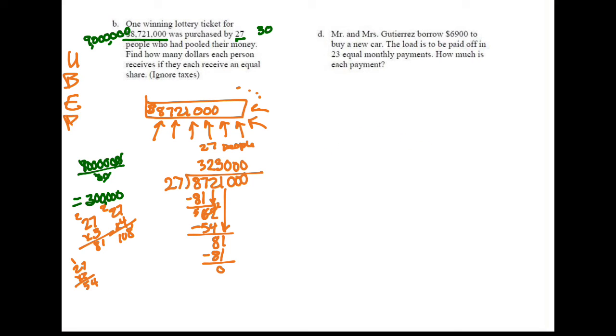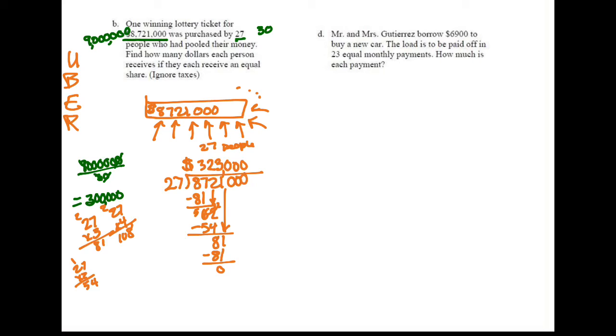On our review portion now, if each person got $323,000, does that make sense? Let's look at our estimate here. 300,000, and we got 323,000. Let's say that's pretty close. If we added this up 27 times, we would get this. So, since it's repeated addition, we're just going to multiply. If you take this times 27, you will get this. Okay?